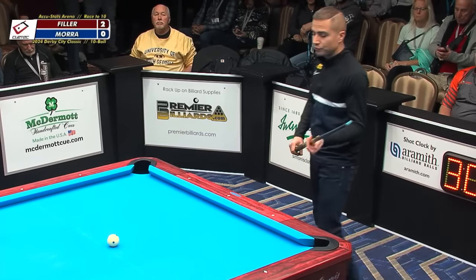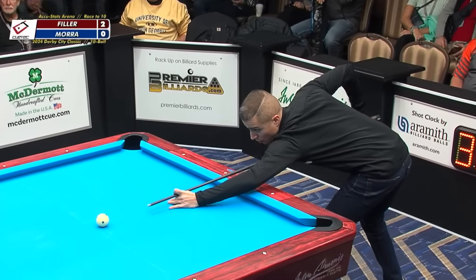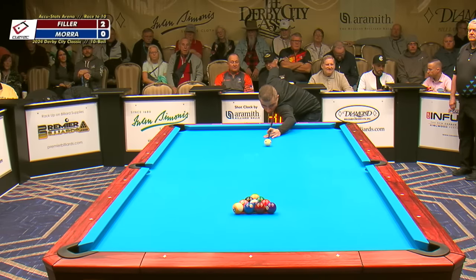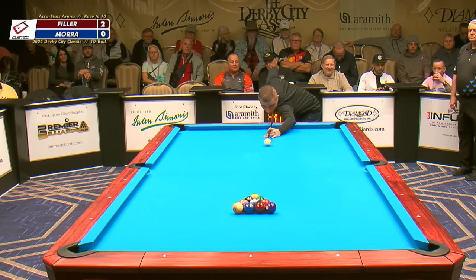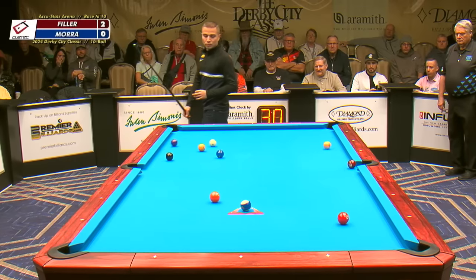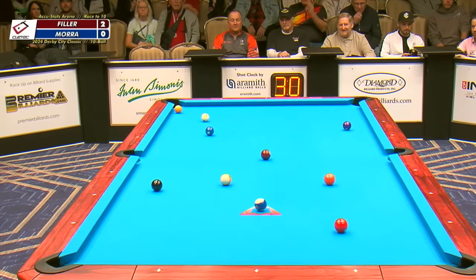You can see, though, John is definitely right eye dominant, or left eye dominant, excuse me. And I think that had a little issue with his problem before. Again, the break shot. Sometimes when he's jacked up on the rail, he'll go to righty, soft swerves or any kind of heavy spin. Squared him up much nicer this break. The first break, the cue ball went right to the side pocket. It didn't scratch, but look at this. Nice layout again.